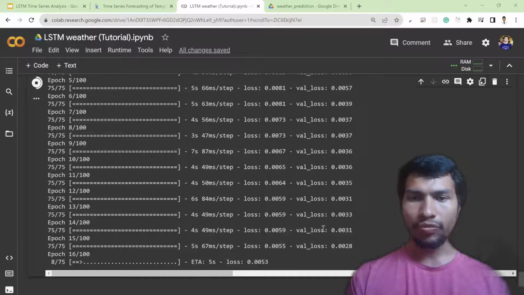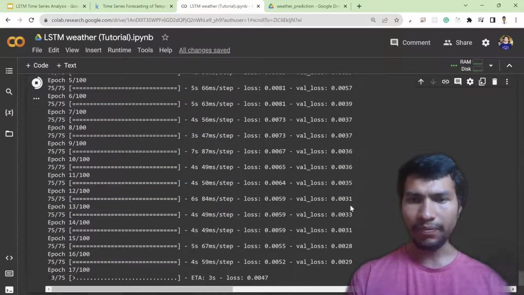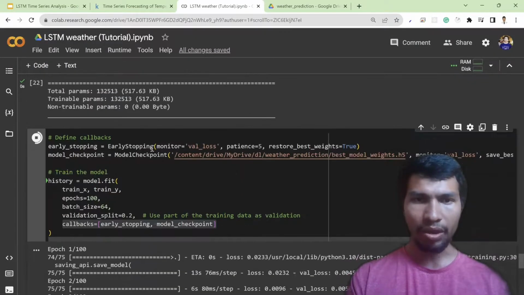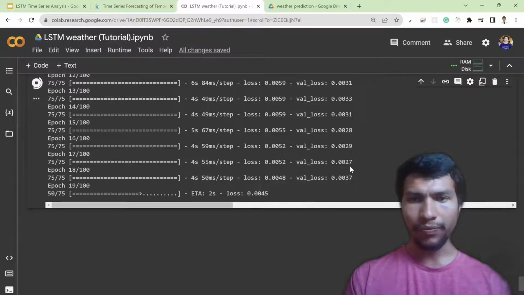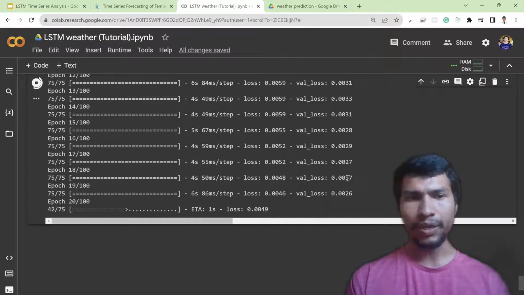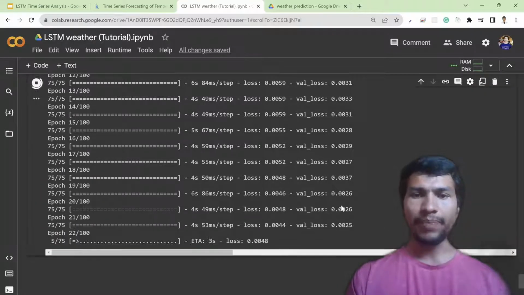That's why I'm tracking this val loss, and if it starts increasing, as I mentioned here, we have the early stopping callback function. If it increases for five consecutive epochs, it will simply stop our training, and it will only save the best weights.